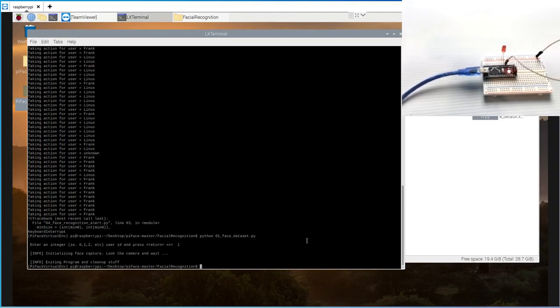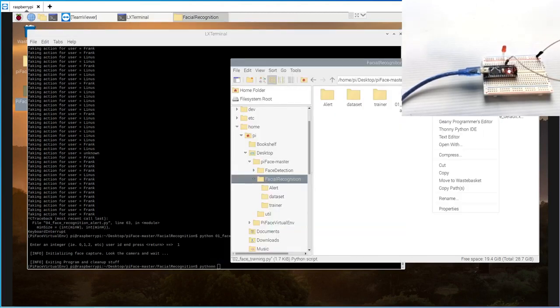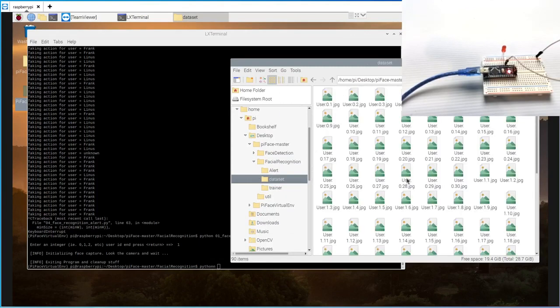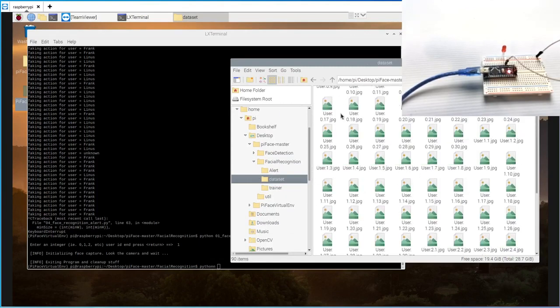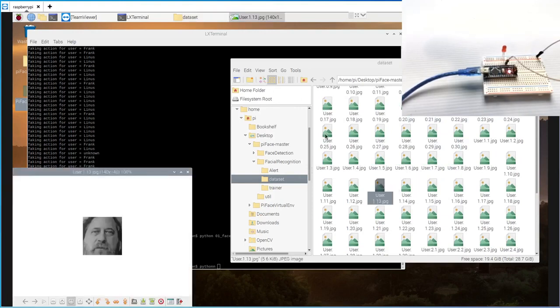Next thing we're going to do is run our training. So we run Python again, and now we're going to train the classifier. So it will take the images within the data set, and now it's going to train on user 1. Okay, so an example of our user 1. Notice these are just a bunch of images. There's an example of it.